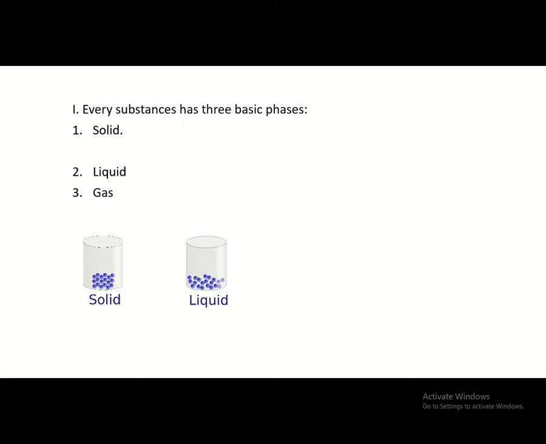Then we come to the gas phase. In the gas phase, each element has the most freedom. They can move in whatever direction they want because the connection between them and the other elements becomes so weak. They still have a connection that is always strong enough to keep the shape of the substance, but it's not as clear for the normal human eye to see the shape of it as compared to the solid state or the liquid state.